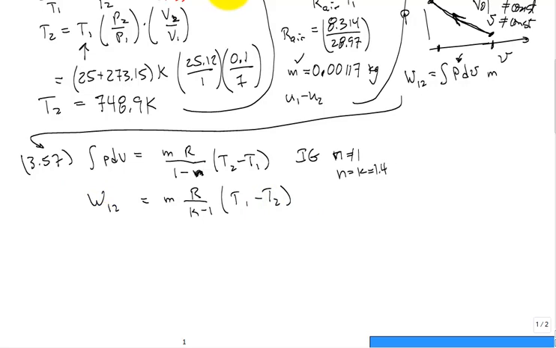And then we look and we say, uh-oh, we've seen this. That's simply C sub V. And so it does go in circles. The work 1 to 2 is m C sub V, T1 minus T2. That's just what we were using. Here, they got it from the integral P dV, from work from first principles, or same result from the energy balance. So it's not that one method is completely different than the other method.